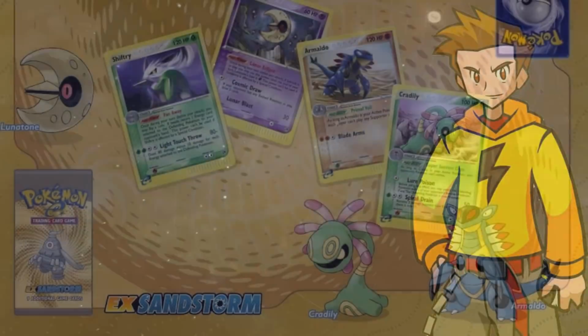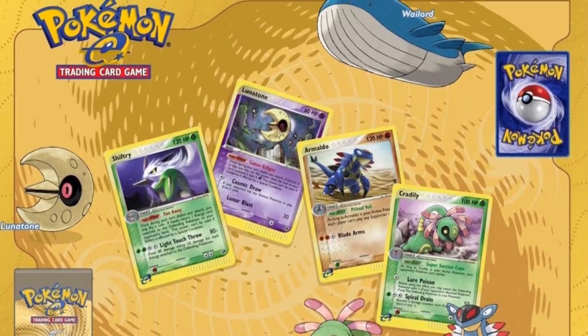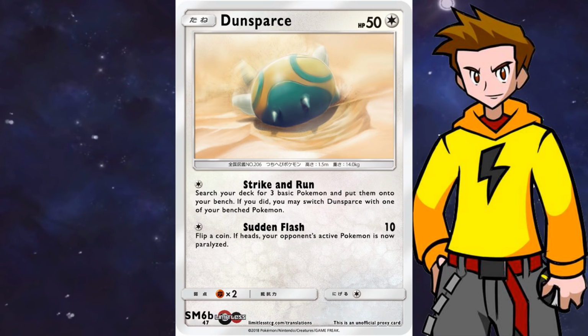Number 8, Dunsparce. Remember the EX Sandstorm set where times were simpler? Oh, the nostalgic fever kicks in right here. Well, they decided to reprint it in a very crazy way. It's the exact same card with the exact same attacks and exact same stats. But that's just amazing because it was in a World Championship deck, and we can now start using Dunsparce. But what does it do?